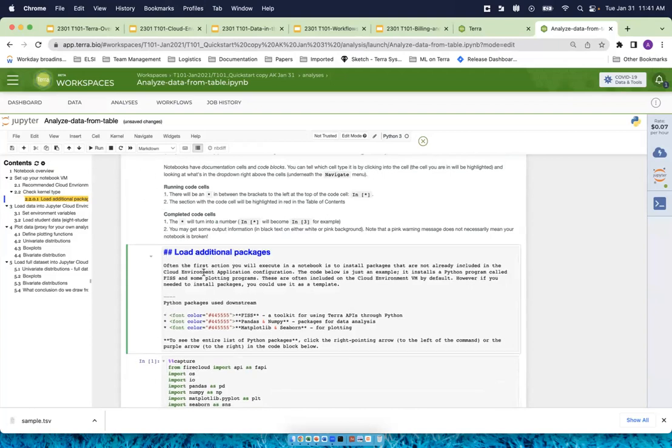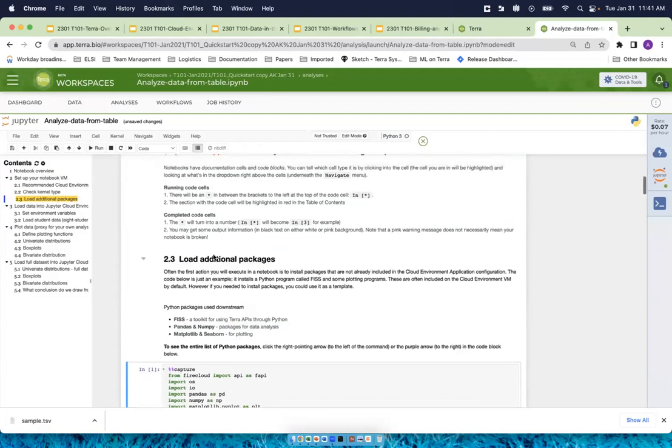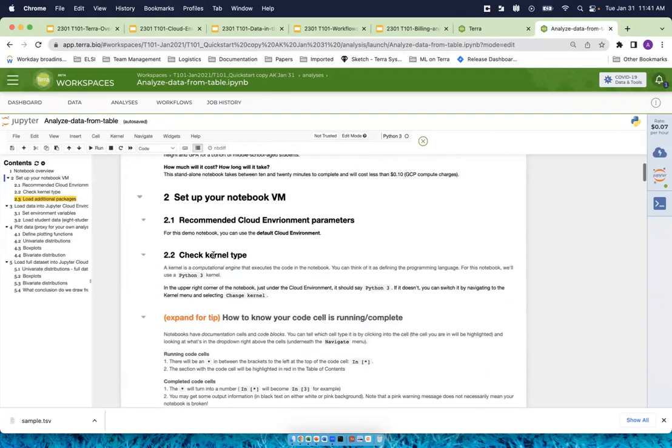There are multiple ways that you can run cells. The most popular way is the hotkey way, which is shift return. So I'm going to do that most of the time. I'm just going to hit shift return. There we go. I regenerated this cell. And so that's how you run cells.